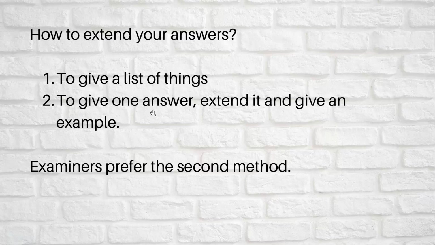When you explain something which you have already mentioned once, it actually adds more content and at the same time makes your answer more original. Whereas giving a list of things is something that a lot of candidates do, and examiners usually get tired of listening to the list of things. And then there are other disadvantages to this method, which we will see as we discuss more questions.